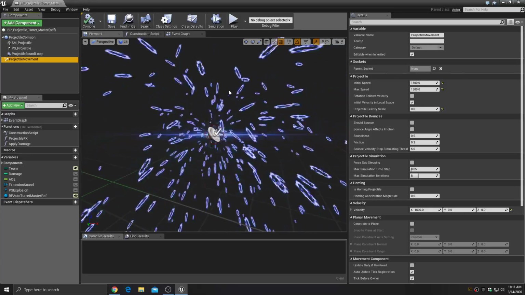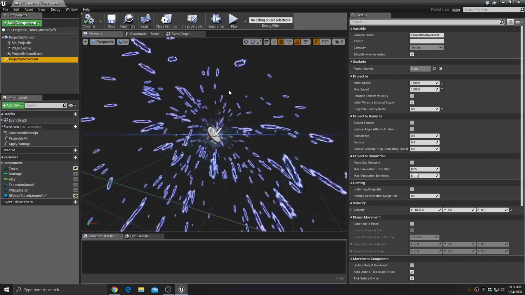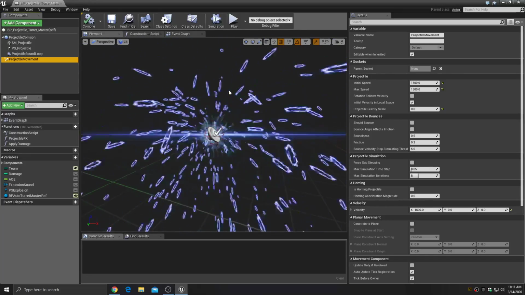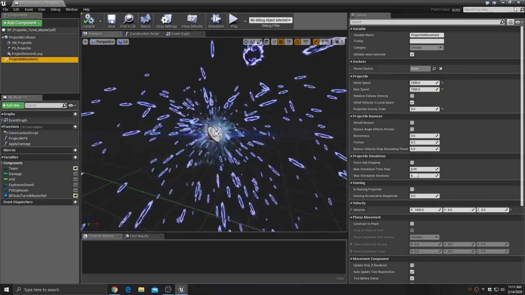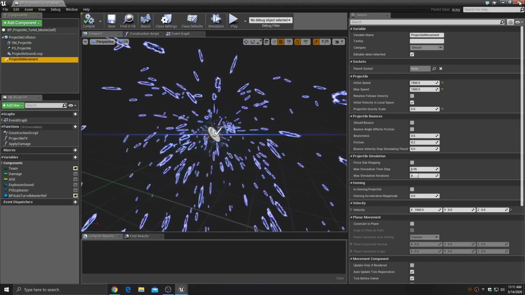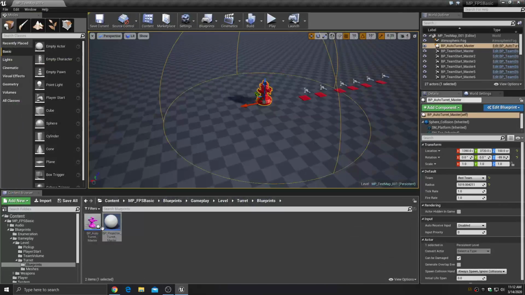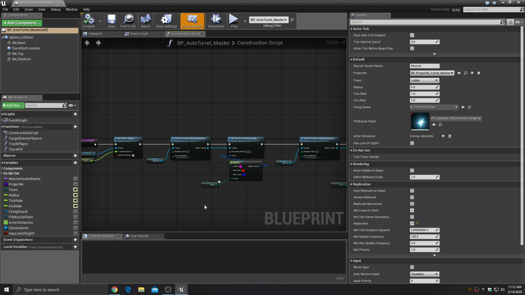So there's two blueprints that work together for these turrets. You have the actual turret blueprint, and then you have the projectile that the turret fires when it shoots. So that's why these two are in the same folder. So if you want to manipulate the damage and the visuals of the projectile, it's done in this projectile blueprint. If you want to change aspects of the turret, it's done in the turret blueprint.